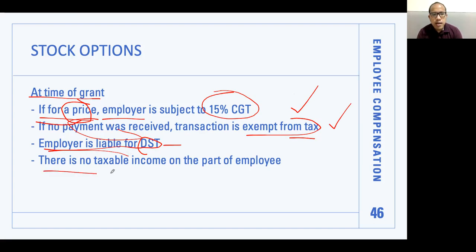And then, there's no taxable income on the part of the employee yet. Actually, yet dapat yan. Wala pa. Pinrovide mo pa lang siya ng stock options eh. So there's no taxable income yet on the part of the employee. So at the time of the grant, ang point of view mo lang palagi kung saan merong tax consequence ay kay employer.